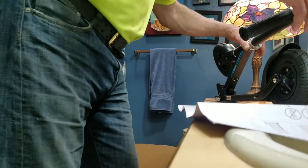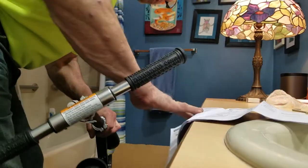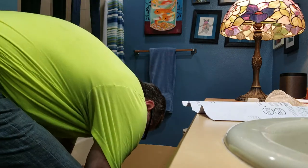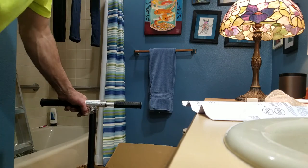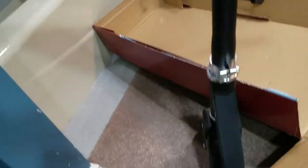Let's see here. So, put it on the floor, step on the deck, lift up the thing. There we go. And up it goes. And then she's clicked in. So, I just did it now, to ruin the video, probably. Let's see here. So there it is, clicked in. There she is, standing up straight.